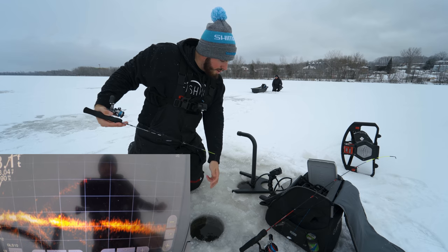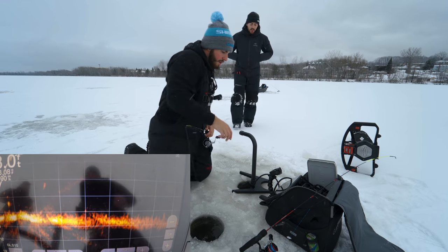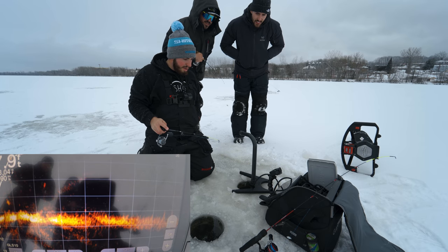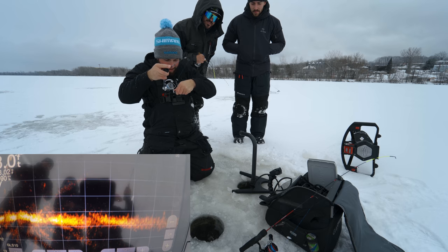Let's see. Oh, I see my jig. I have a fish on me, wait. Dude, that's so cool. I have a fish on me. Dude, he's right on me. He's coming on me. He's right on you. He ate it. Yeah. Yes. Little guy. Little gill? First fish on the Livescope, little gill.